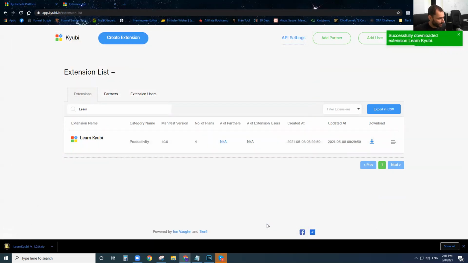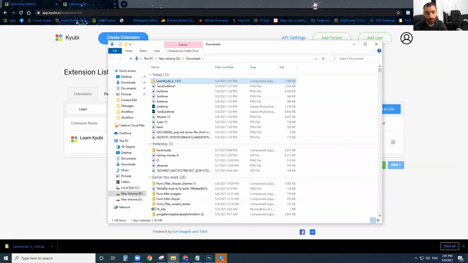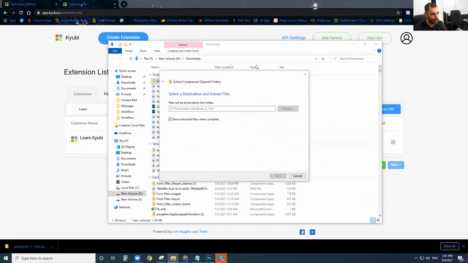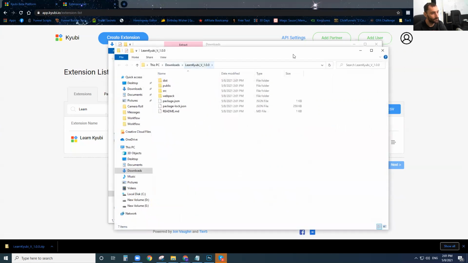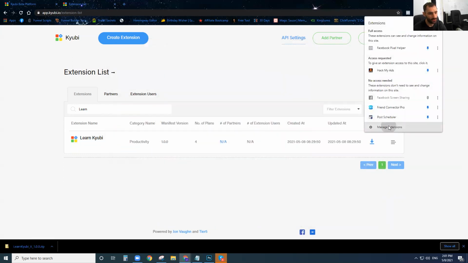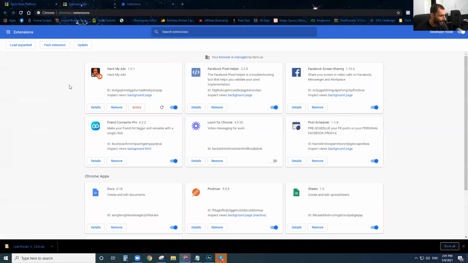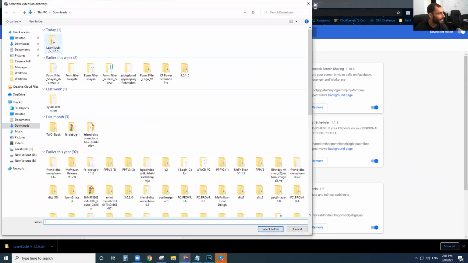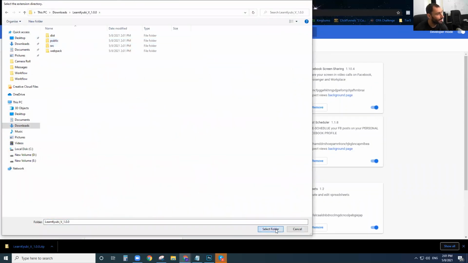It's going to download right here. And then I'll actually show you. So what we're going to do here is we're just going to open this up. Here's our actual extension that we've downloaded from Kyubi. So now we've got the actual extension, and in other videos, I'll dive into the actual source code and show you how you can start developing on it, or how your developer will build the functionality. So what we're going to do right now is we're just going to go in and select this.